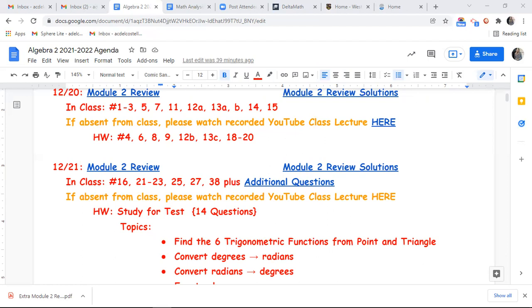Pass down to 21. This is the formula that we made use of, but it is not on your formula sheet. When you are given a circle and a radius, this is what we call the subtended arc length formula: S equals R theta. Anytime you see a circle with a radius, the only trick is that theta must be in radians, and if it's not, you do a little conversion.